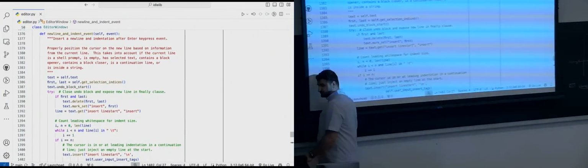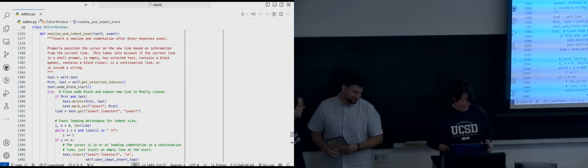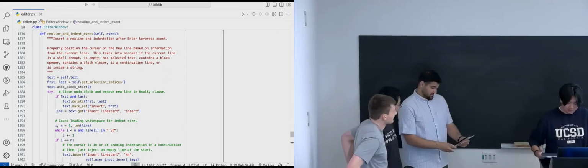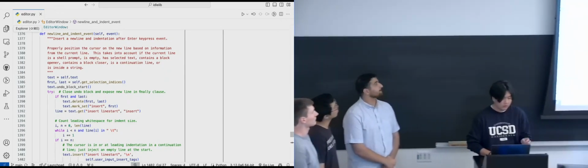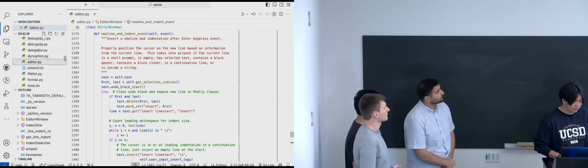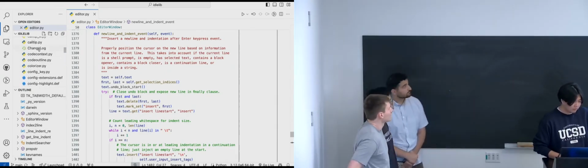Okay. So as Sam kind of alluded to, we had some interesting ways of finding the code for this feature. You know how in IDLE, most of the time, each feature has its own file? But if we look here, for auto indent, we don't see anything. However, when we looked online, there were some things that mentioned there was some sort of specific file for auto indentation. So we took to global search.